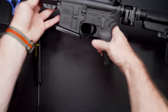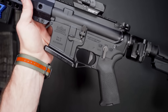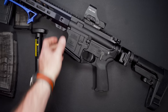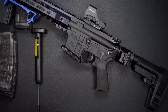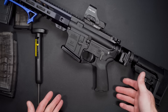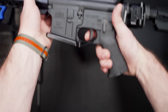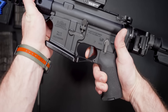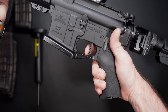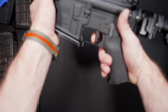Moving back, we have a brand new trigger — the Geissele SD3G, the Super Dynamic Three Gun trigger. I have one on my AR-10 as well. This is a two-stage trigger; I've never tried a two-stage trigger before, I've always used single stage. Most people put two-stage triggers on guns they're shooting long distances with. That take-up right there — people who like two-stage triggers love getting that take-up and then the break. When it resets, it resets to the first position, not the breaking position.